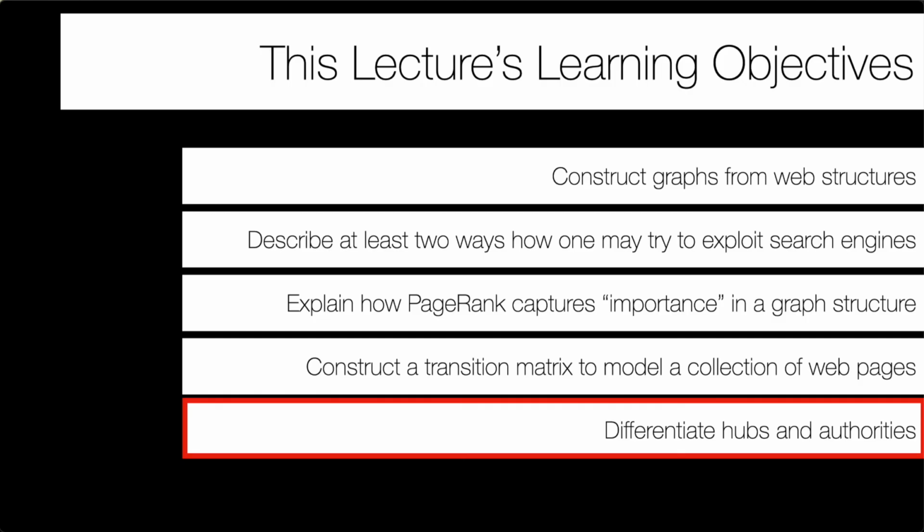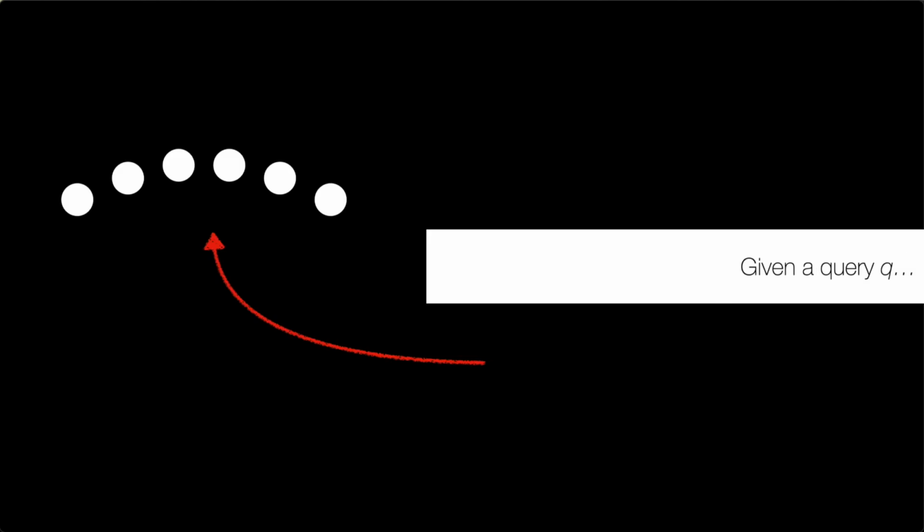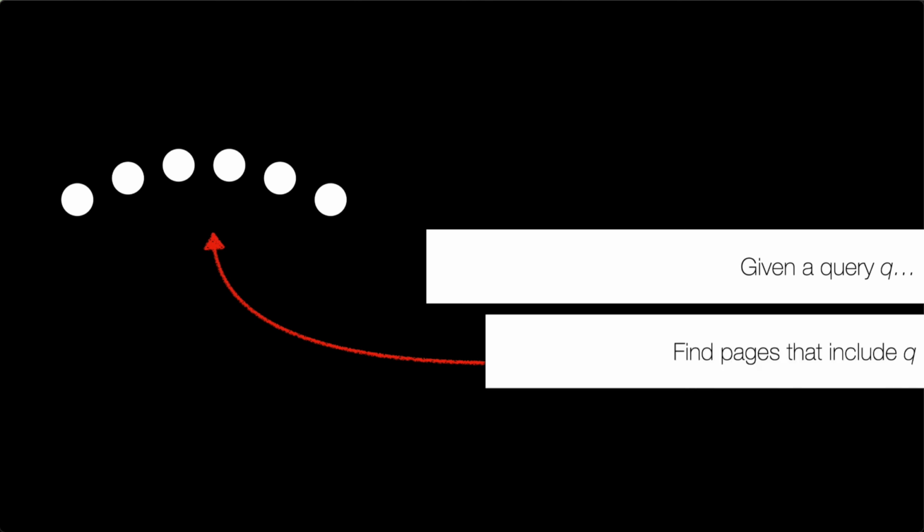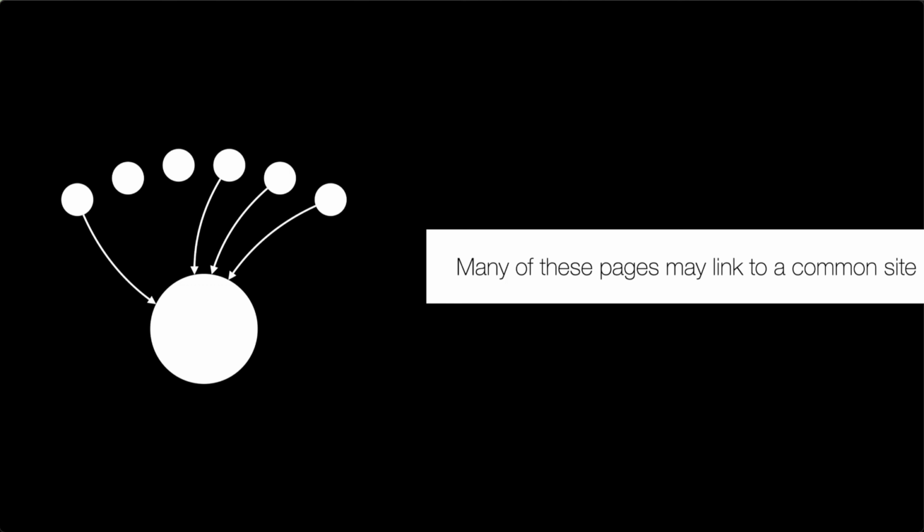We'll talk briefly about the way we differentiate these hubs and authorities, but here imagine that you have a set of websites and you query on them by some query Q. That'll give you back a bunch of pages that are relevant to that query, or in the social media case, maybe a bunch of users who have used that hashtag or have tweeted about that particular query. And if you look at the interactions or the graph associated with these result sets, these returned nodes, you find that many of them all point back to a common site.